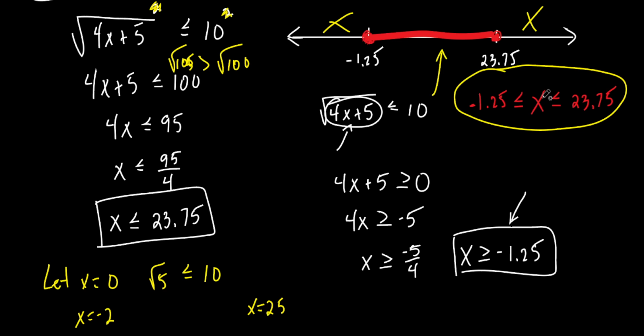Make sense? It's no different. We did this kind of stuff before with this inequality thing. It's really not that much different, except you've got these square roots. But this is the key, that when we set this right there, that thing right there is a key that a lot of people forget to do. So you've got to remember that when you do these problems. You've got 6 problems to do or something like that? Yep. You've got to remember to make sure that your stuff inside here has got to be greater than or equal to 0. That's going to give me my other point, and then you're good to go. All right, enough of that.